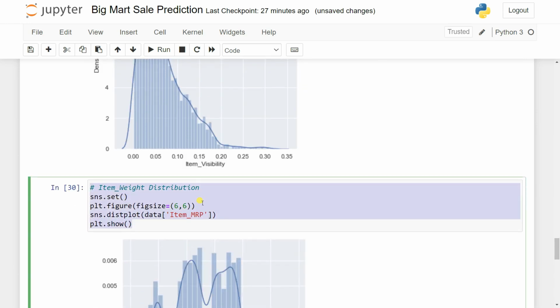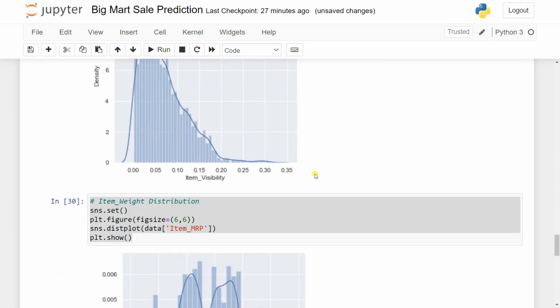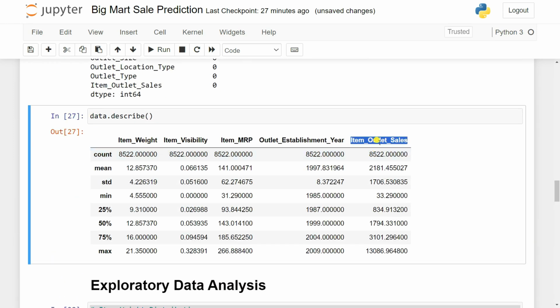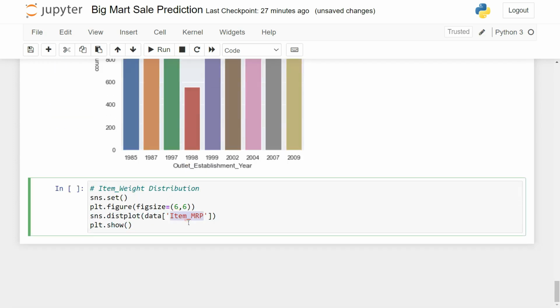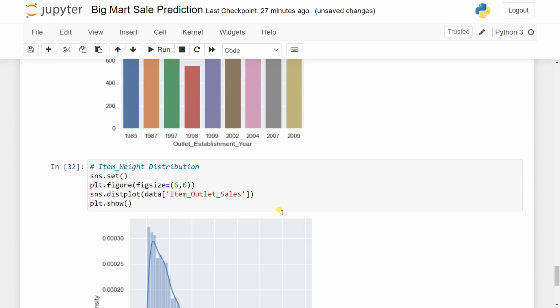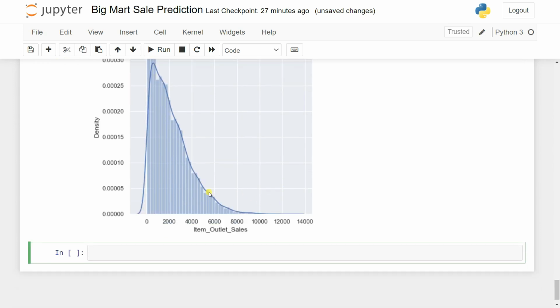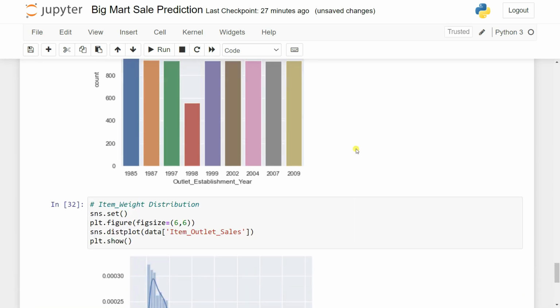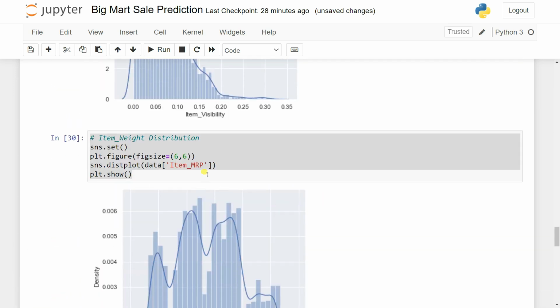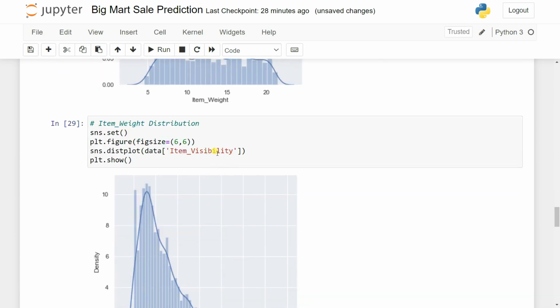So let's check another one, the last one, the outlet sales. I don't think you need to do it, because this is the target column. And one more thing, is this problem a regression problem or a classification problem? Yeah, this is a regression problem. See how the data looks, it is quite skewed, and after 2000 the data looks low. I mean more sales are happening in the range 0 to 2000. Yeah, that is how it actually looks. So it's better we can also change this one.